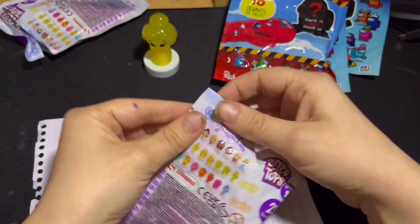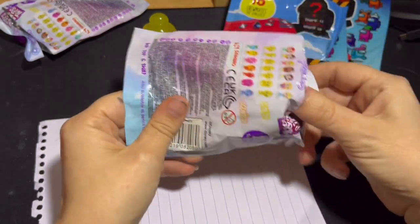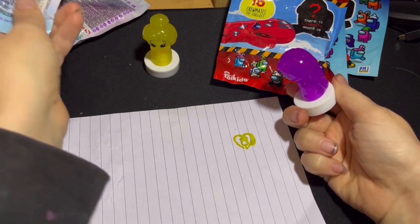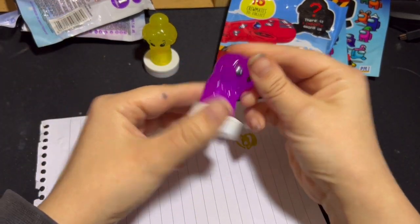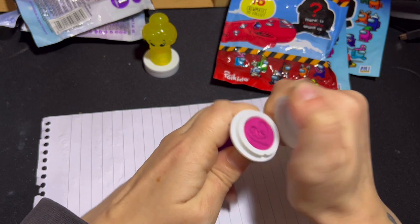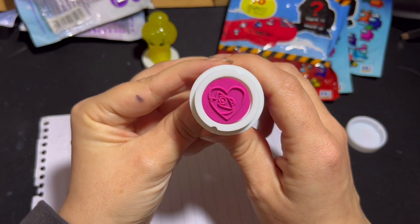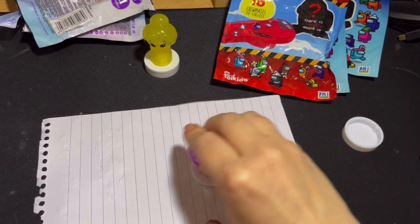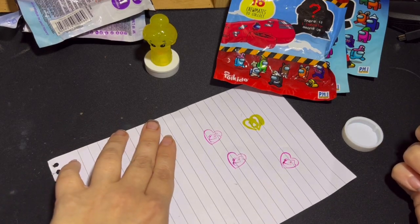I'm pretty sure these were the scented ones. Let's open another one and see if it's something different. And it's the scented one of Rapunzel. This one doesn't really smell of anything — again quite rubbery. Let's see what the stamp looks like inside. It is a heart — I think that's the Rapunzel chameleon. This one's not as juicy as the other one. It's a bit disappointing but they are cute looking — very cute looking.